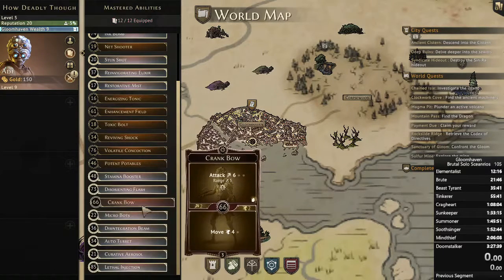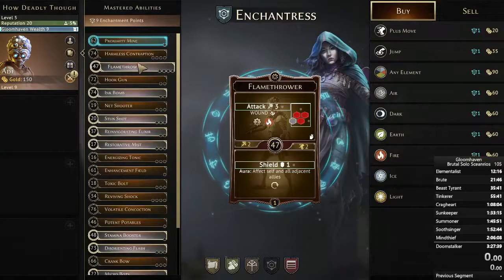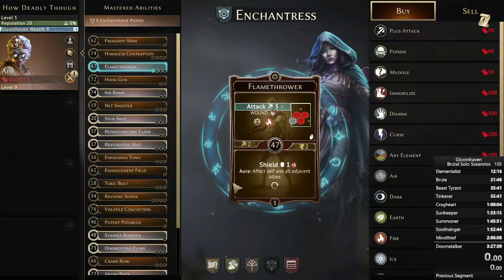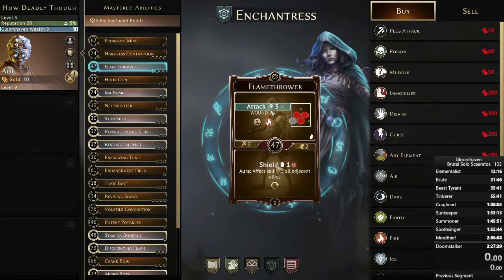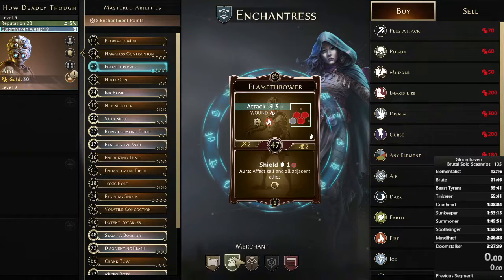And then I'm not bringing Crankbow, since I'm not going for attacks. So I spend all of my gold here on adding +1 shield to Flamethrower. It's just the best thing you can do. This single-handedly, like, quadruples your odds of beating this scenario. It's still possible with just 1 shield on it, but having +1 shield is going to save you, like, 20 damage throughout the scenario. No, probably more than that.